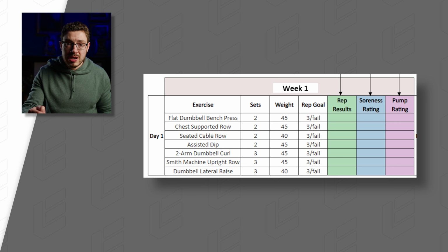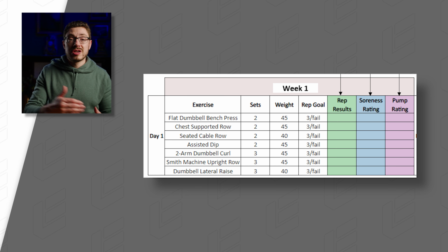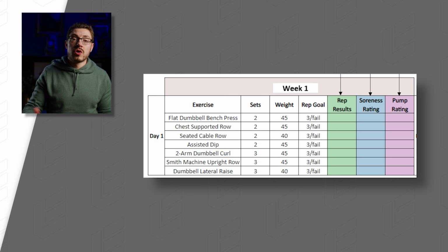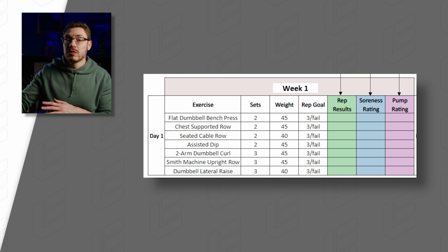Nothing wrong with that. There's no reason for the number of sets you do to necessarily change. Progressive overload comes in a number of different ways. It's not just increasing weight. It can be increasing the number of sets that you do, or increasing the number of reps you do. But in this particular case, the sets are staying the same. What's increasing from week to week is the weight that you use, and also the number of reps will change. It will progressively overload from week to week.